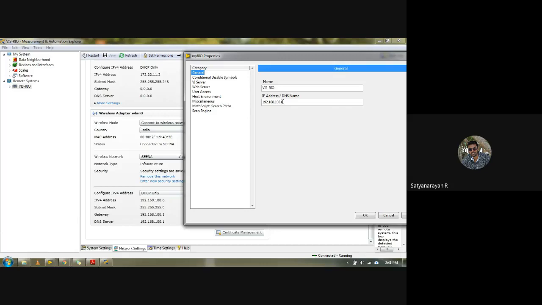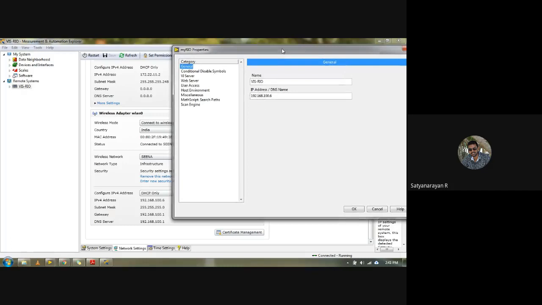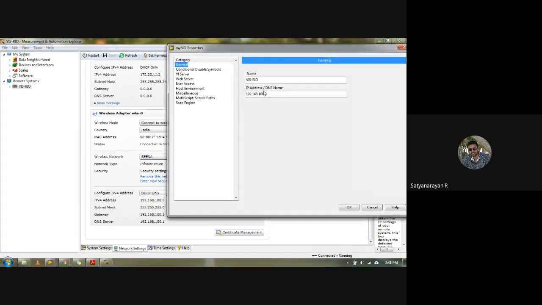So here I have given 192.168.100.6. If you are trying to connect to your college Wi-Fi, or you have created a hotspot from your phone and want to connect to that Wi-Fi, for each and every network this IPv4 address will be changed. So don't commit to a single network. Each time, this IPv4 address will change according to the Wi-Fi hotspot you are trying to connect to. After changing here, click on OK.